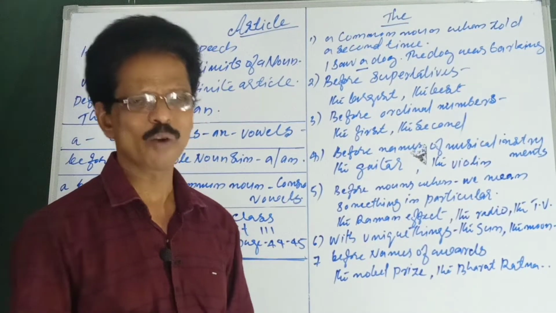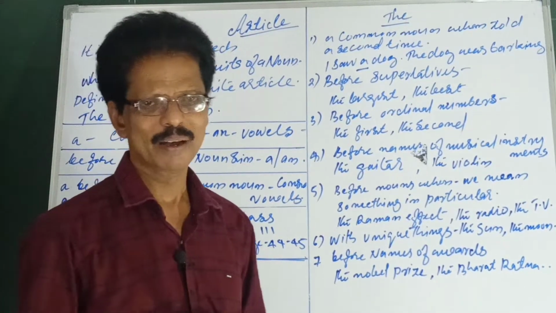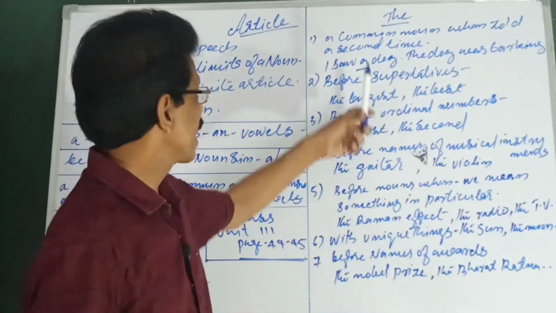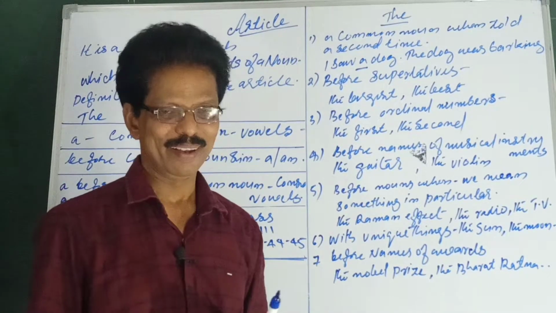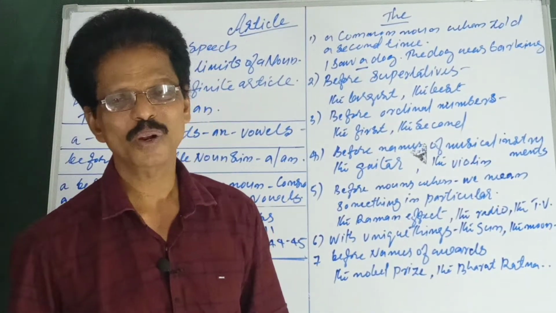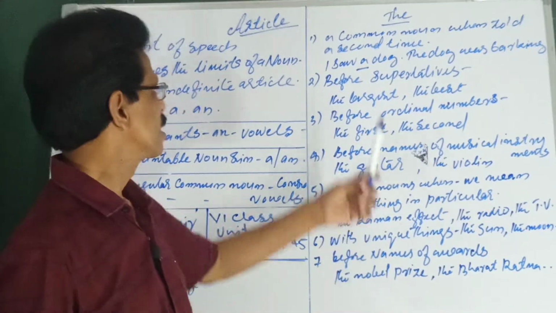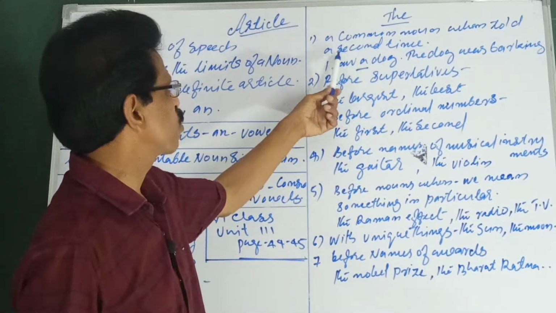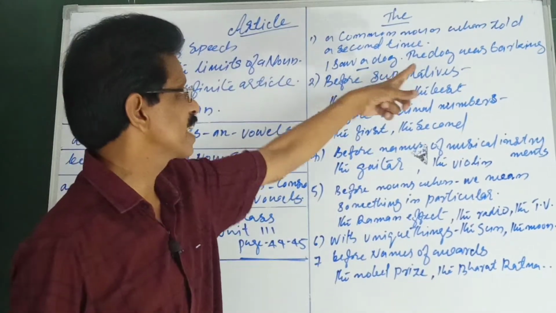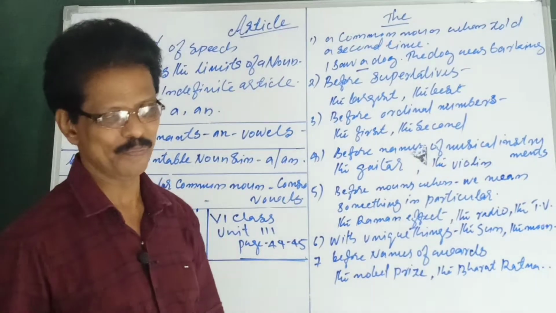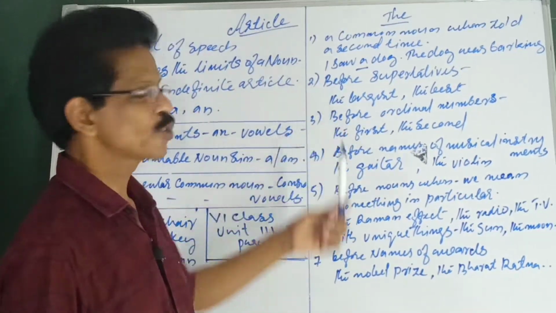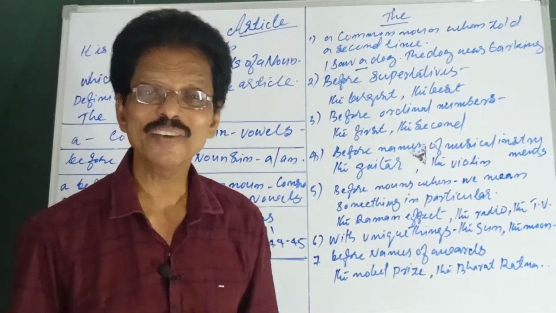See, common nouns: boy, girl, man, woman, anything, no problem. So, I saw a boy, and the boy about whom I told just now, the boy was from Vijayawada. So, a common noun when told a second time: first time a, second time the. The boy was from. The dog was. I saw a girl. The girl was very clever.